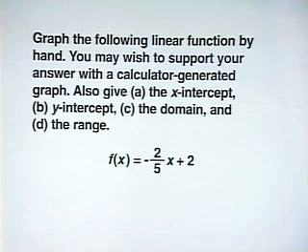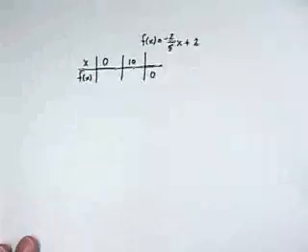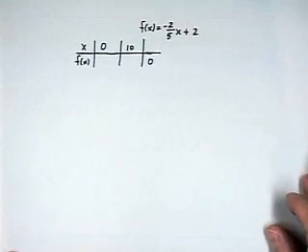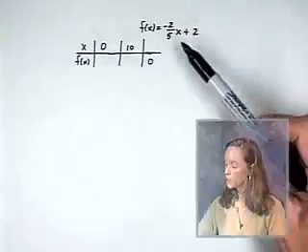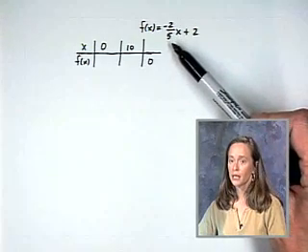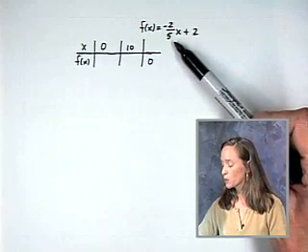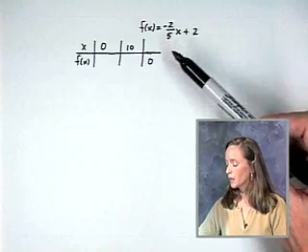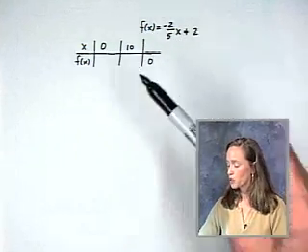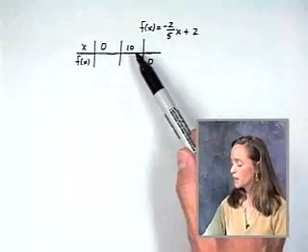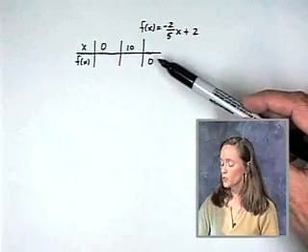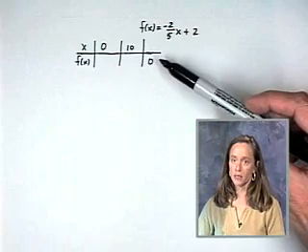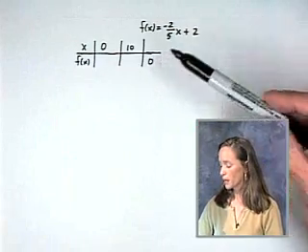As I mentioned, we need 3 points in order to graph a linear function. We can choose any values we like. When the coefficient of x is a fraction, it's to our advantage to choose numbers that are divisible by the denominator of the fraction. Let's fill out the following table, first using 0 for x, then 10 for x, and then we'll use 0 for f of x, which corresponds to y, and solve for x.